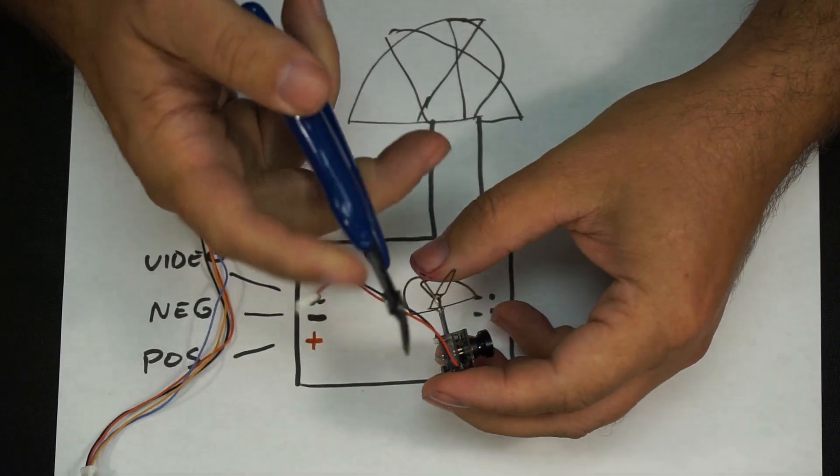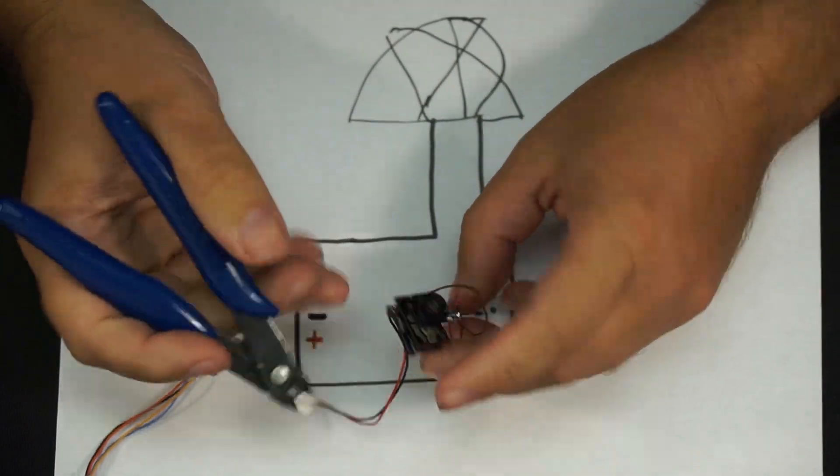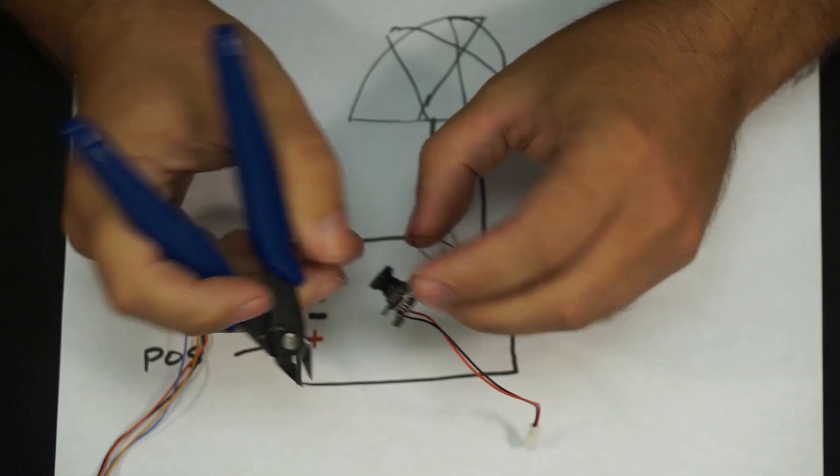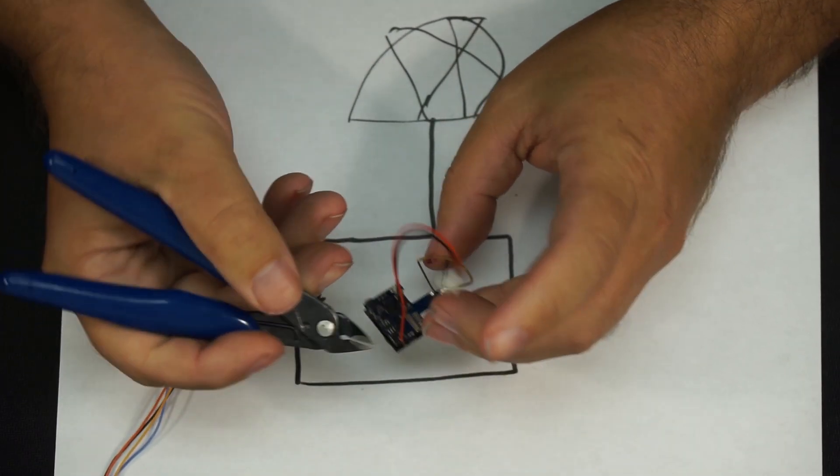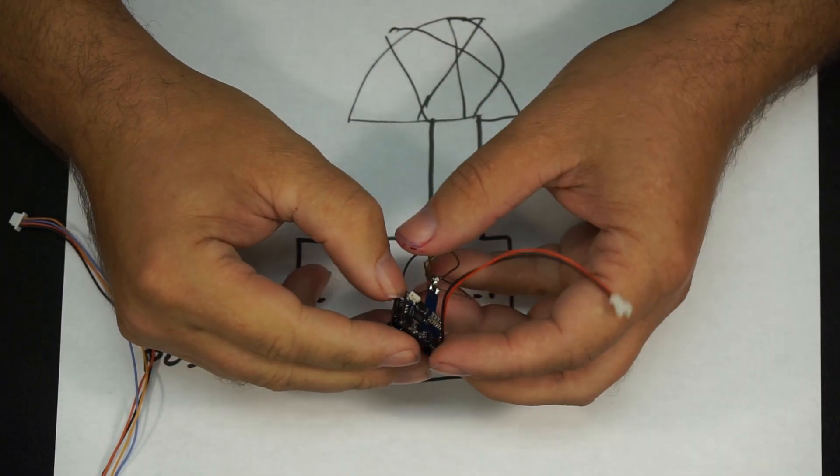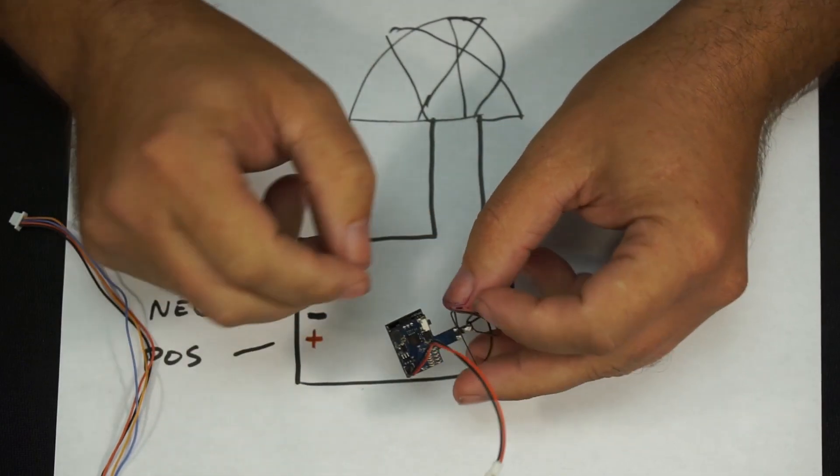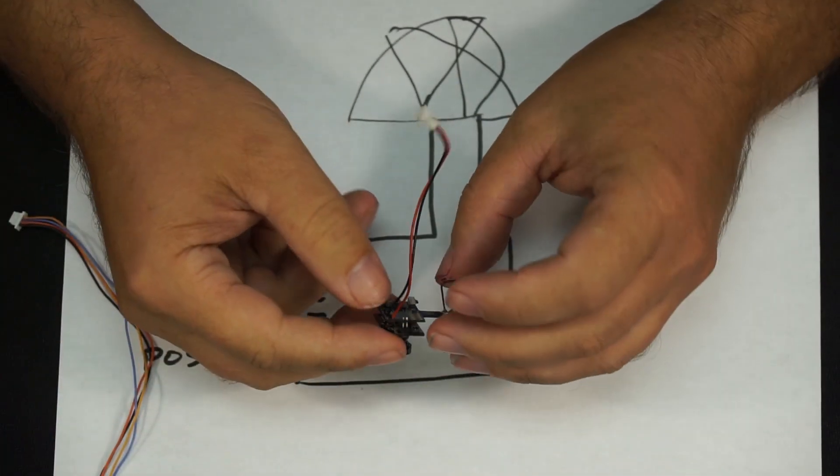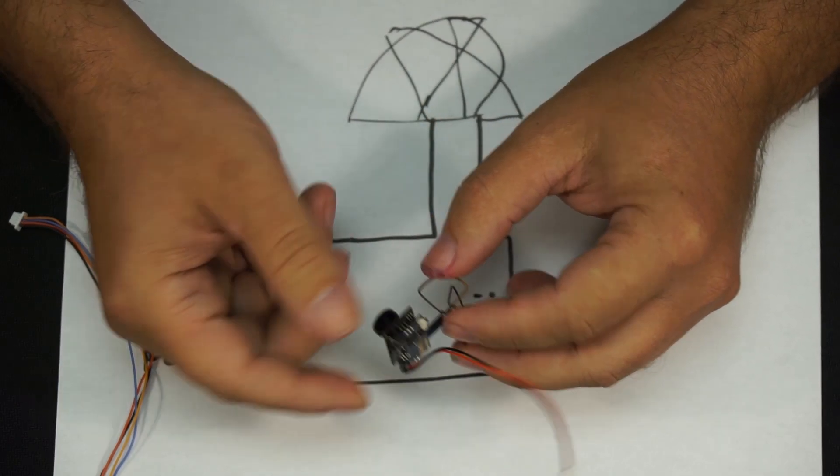Now when we separate these two, it's better to clip all of these pins and then individually desolder each one pulling them out versus trying to desolder all of them at the same time and separate these boards. You can put a lot of extra heat into the board that's not necessary and cause a lot of other problems. So if you just clip them and then heat it and pull the pin out it's a lot easier, a lot safer on your equipment as well and it's fairly easy to do.